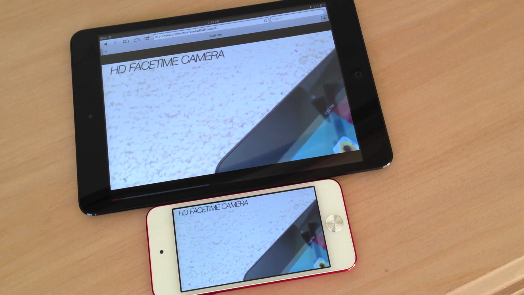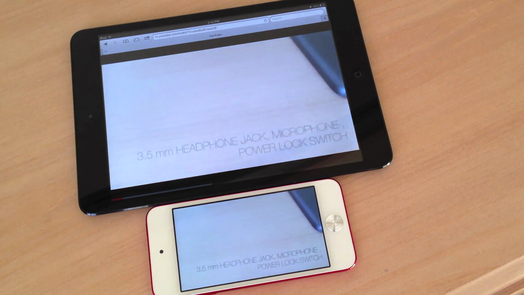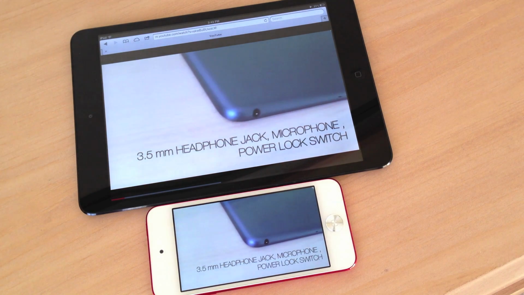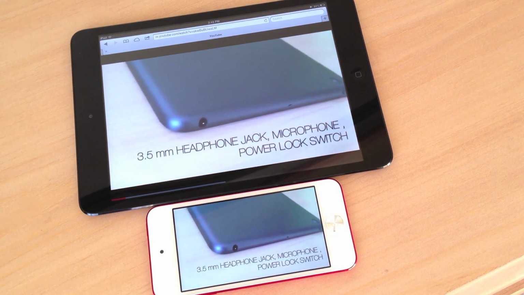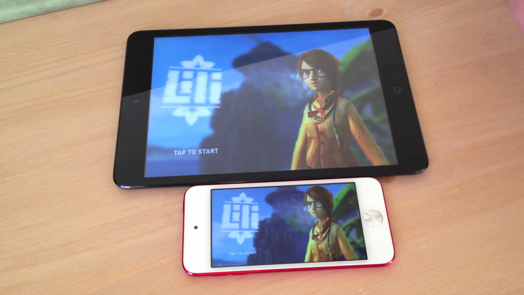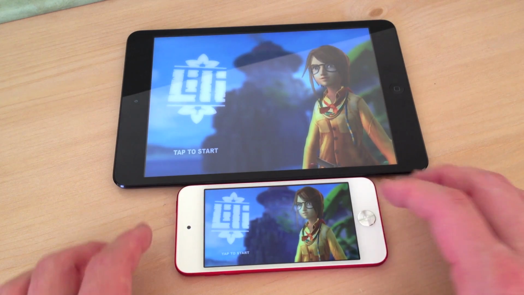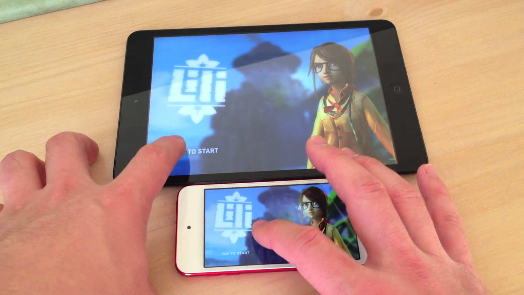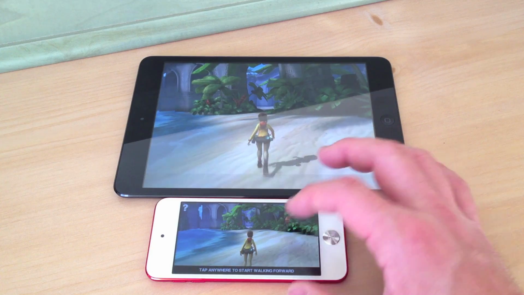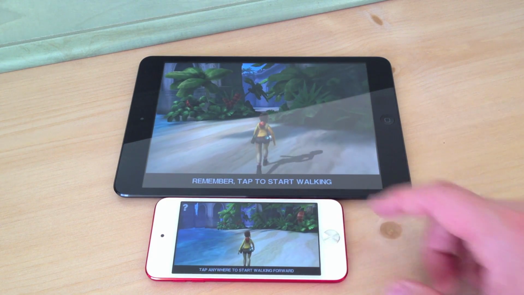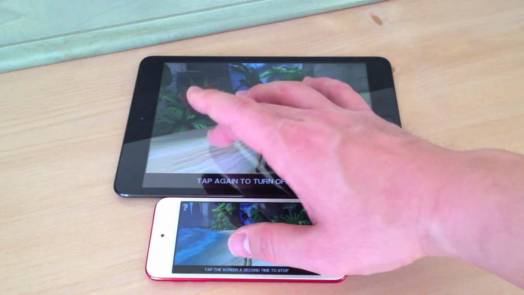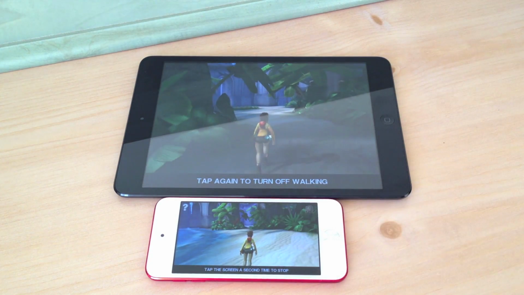Now let's talk about some video here, and I think that the video experience is more immersive on the larger iPad mini screen, as you can see. But the video looks sharper on the iPod Touch 5th generation, but the speakers are also much louder on the iPad mini. So give that a consideration as well, since it's got dual speakers or stereo speakers. Now let's talk about video game performance. Since they both run the same chipset, you really don't see much difference here. They both run games very, very well, and the frame rates are great. And I don't think you'll have a problem at all.